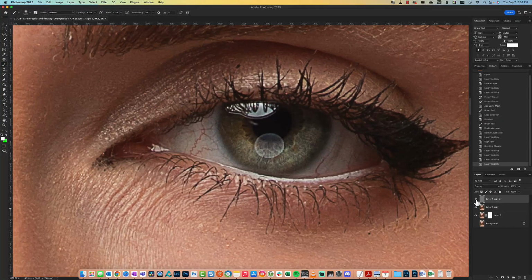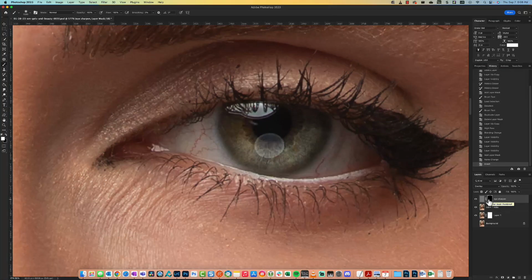So we're going to create a mask. I'm going to invert this mask. Let's call this eye sharpen. I'm going to invert this mask by pressing Command I on my keyboard, Control I on a PC. So that masks the photo, or this layer, which is the eye sharpen layer.